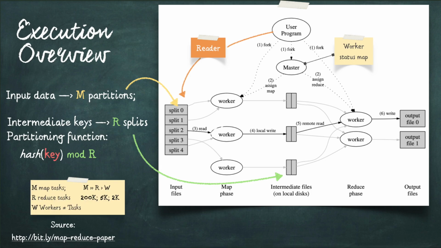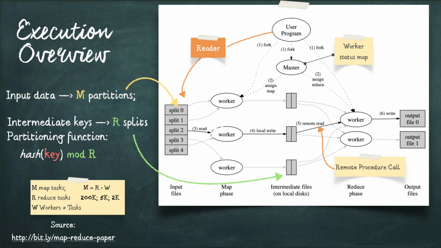It is important to emphasize that the number of tasks is not the number of workers. It's very different indeed. In fact, the number of tasks should be much larger than the number of workers, so that multiple workers can perform map or reduce tasks, improving dynamic load balancing and allocation. In a classic configuration, reducers are usually a small multiple of the number of workers. For example, 2,000 workers lead to 5,000 reducers with 200,000 mappers. So there are m mappers and r reducers. The master copy picks one of the idle workers and assigns a task, either a map or a reduce task.